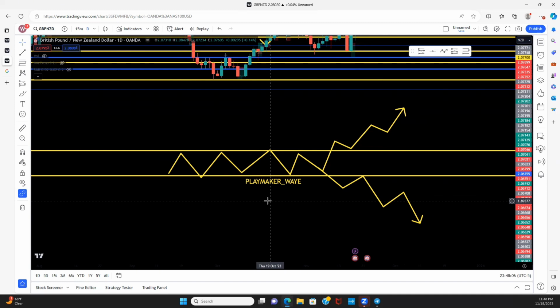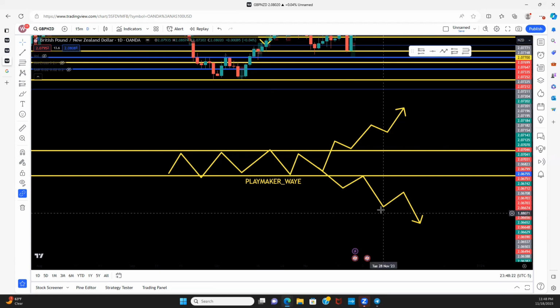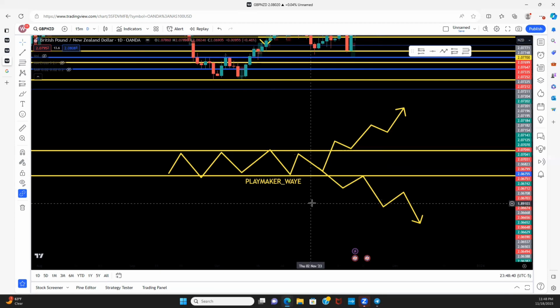If you immediately hop on a 1-minute, 5-minute chart, you're not going to be able to actually see the true trend. That's how y'all get caught in those fake outs, liquidity sweeps, order blocks, all that good stuff, because y'all are skipping a few steps. Again, you look on the bigger time frame, unless price did a huge push down or push up, comparing it to the trend on the smaller time frame 9 times out of 10 is not going to be accurate. Instead of just seeing what price has been doing for the past couple of hours, you need to see what price has been doing for the past week, past month, past quarter, because that's how price moves. Price moves on a day-by-day, week-by-week, month-by-month basis.